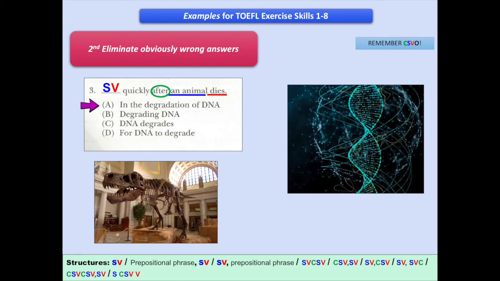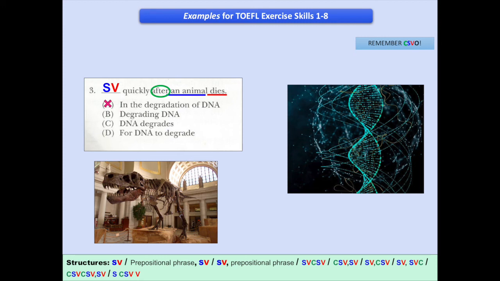Apple does not have a verb, so that is not our answer. Boy starts with a present participle. Okay, remember skill 3. A present participle can be a verb or an adjective. To be a verb, it needs to have the be verb in front of it. But look, this does not have the be verb, so that means this present participle is an adjective. So this is not our answer.